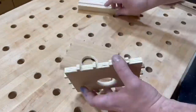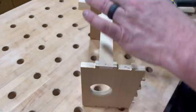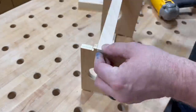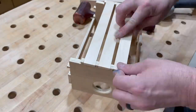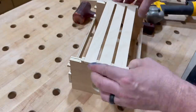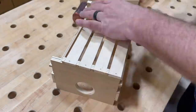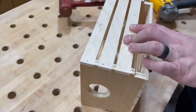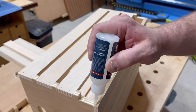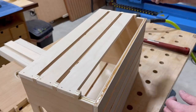As I build the remaining crates, I definitely recommend building them down on your workbench, not up in the air like I did the first time. Just tack the slats in place as you go. The only place that needed glue was on the corners where the long slat pieces meet up — I put a bead of CA glue there with a little activator, and that worked really well.